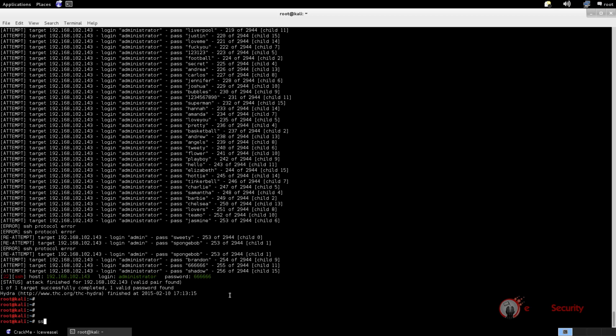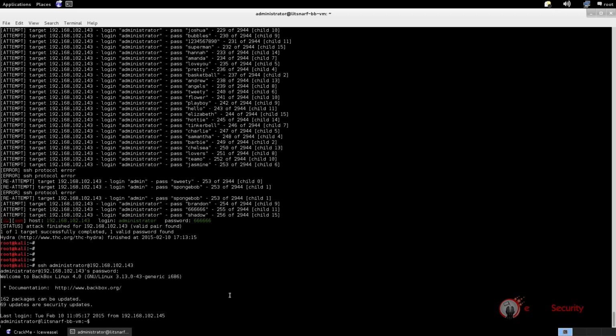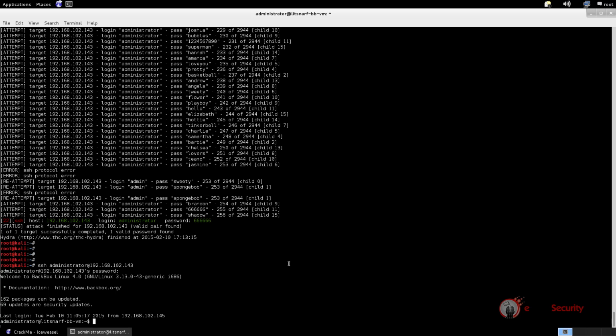So let's type ssh administrator at 192.168.102.143 and press enter. Now let's type the password found and press enter once again. Great, it works. We successfully authenticated on the remote machine via SSH.